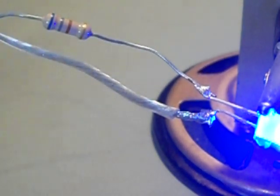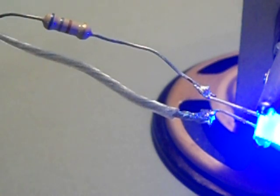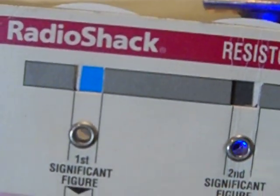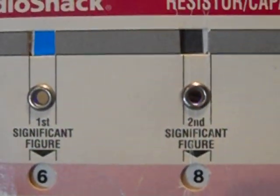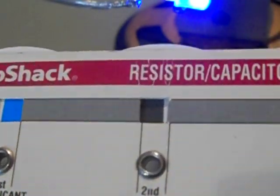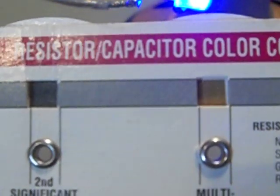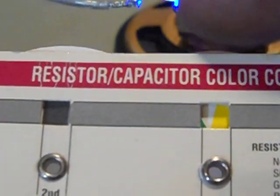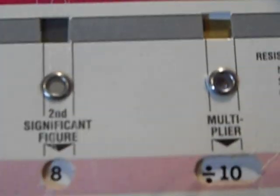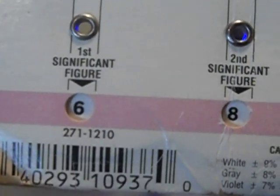I got a little chart from Radio Shack. You just turn the wheels. Blue, gray. You turn the little wheels — blue, gray, brown. Let's slide this back out of the way. Trust me, that's gray, not black. If it was black, it would be — there's black. Don't expect anybody to trust anybody. And that's brown, that's not gold. Because you go over here and you'll find silver and gold. There's silver. There's gold. That's your multiplier. Brown means no multiplier — it's zero. So it's 680.